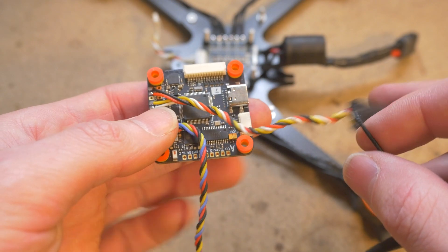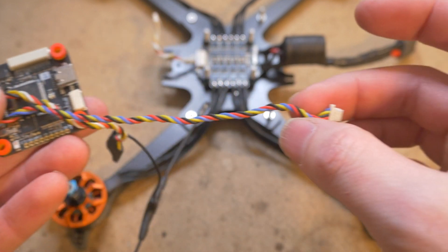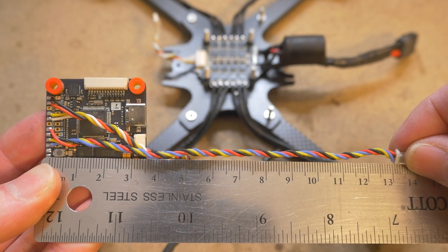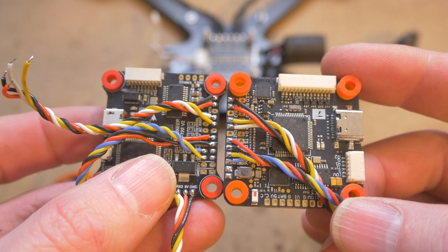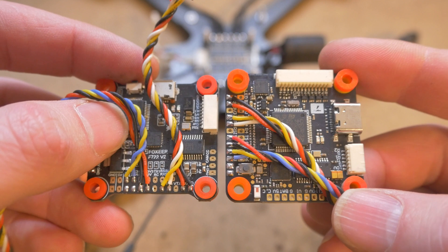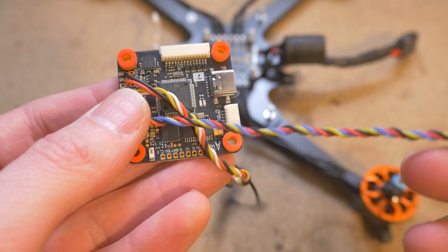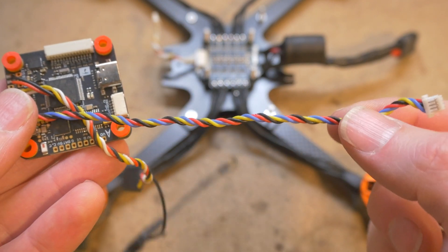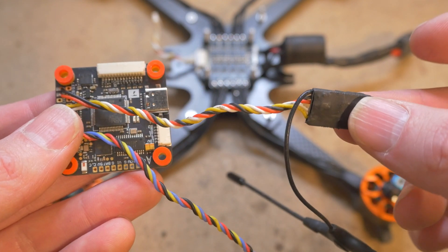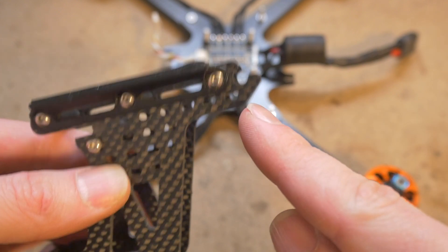Plug that cable in and leave it there for now. Then you'll want to solder up your flight controller with its necessary components such as receiver, VTX ports, and GPS. My receiver wires are about this long and GPS wires this long, but it really depends on your flight controller because the wire pads will be located in different directions depending on how you mount it, which will change the proper wire length. The GPS wire I have as long as possible so I can mount it on one of the arms, and the receiver I mount in the rear of the drone, taking advantage of the Immortal-T mounting point on the rear plate assembly.